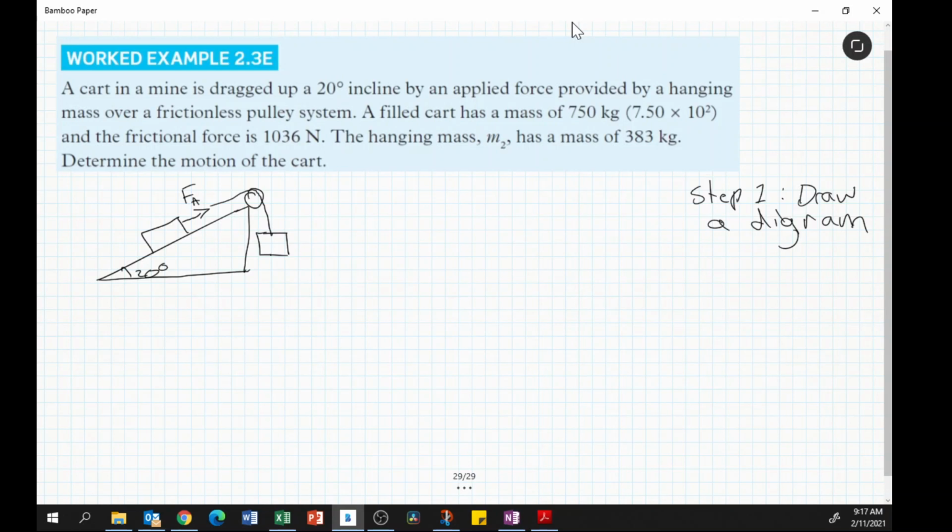It doesn't change it. So this is going to have some force due to gravity, of course. This will have a force due to gravity as well in this case. Notice that it's not going to be perfectly cancelled out by the normal force here. So we will have to consider that. So we'll immediately have to identify the two different masses we have here, m1 and m2.